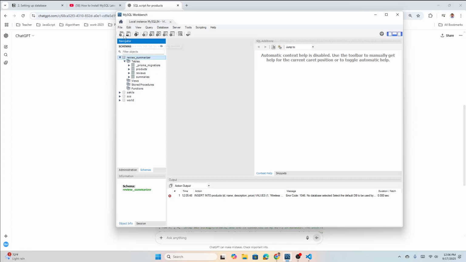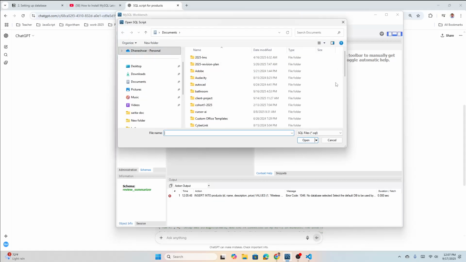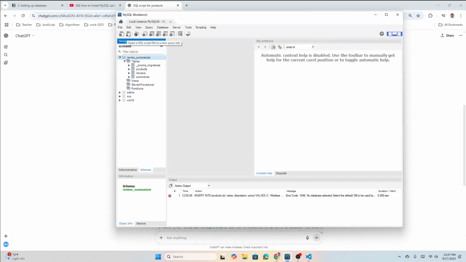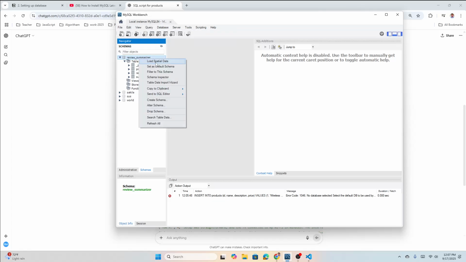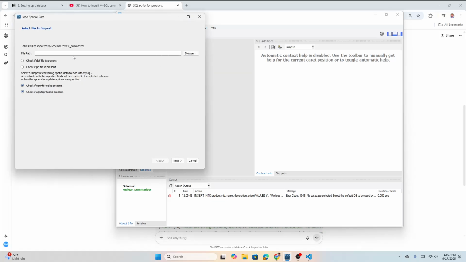If I click here, create SQL table for executing, SQL script file for the new query tab... no. Create new schema, no. Create new query.